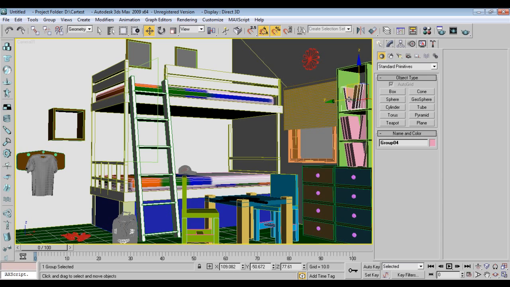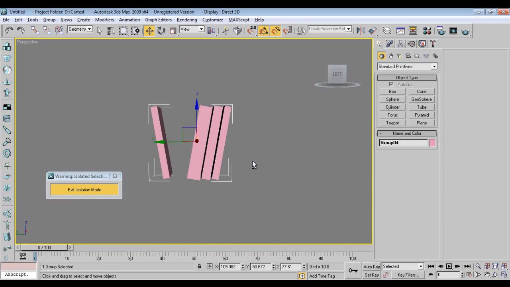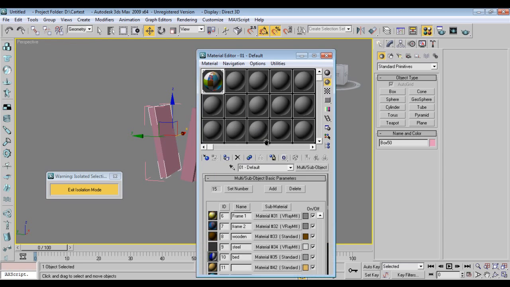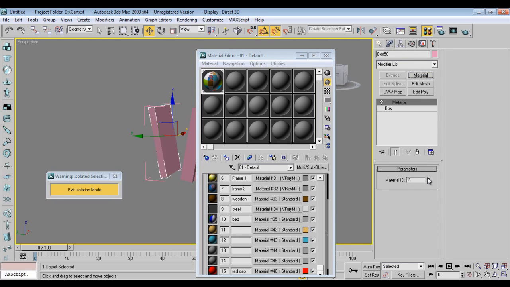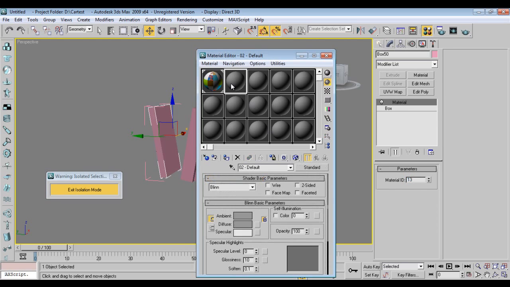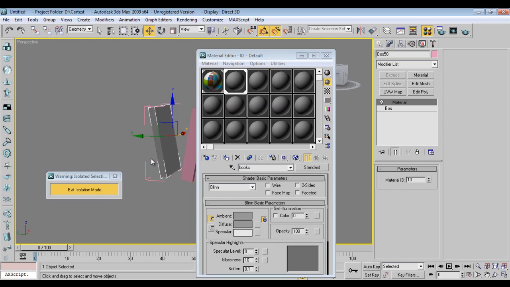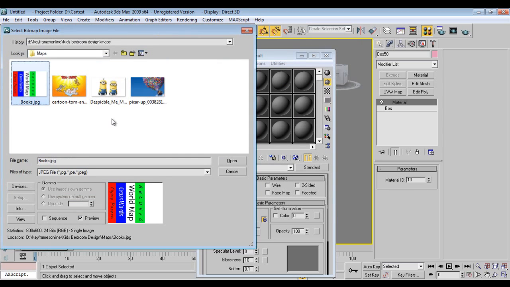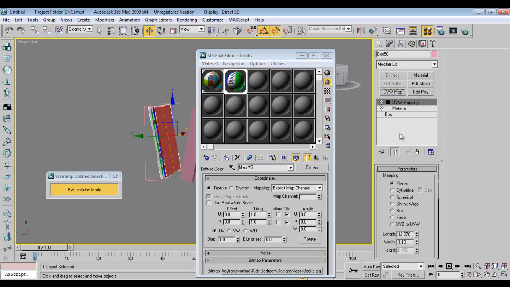I'll select books. Say open material number 13. Or maybe directly we can assign, it's not a problem. Books. I'll say bitmap. I'll say assign show. I'll take box.